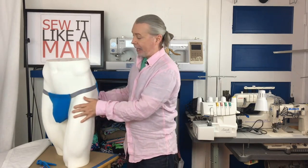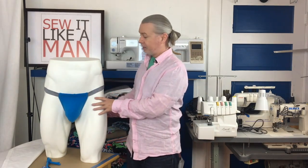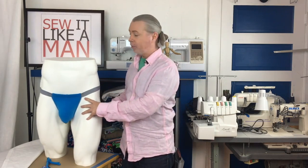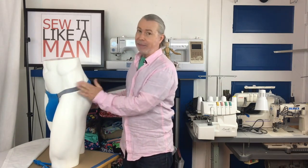Now, you can change the width of the elastic on the waistband if you would like, but understand if you change that width, you'll need to change the front and the back pattern pieces. And the nice thing about this is that there's no actual fabric connecting the front pouch and the back area. So you have full range of your leg. And the only thing that is holding the back and the front is this 1 inch wide elastic.